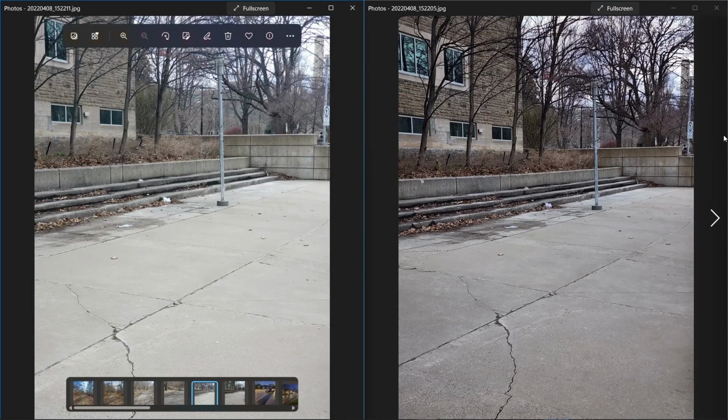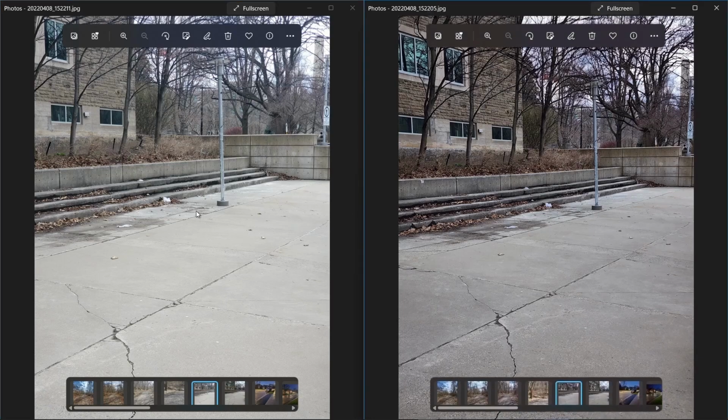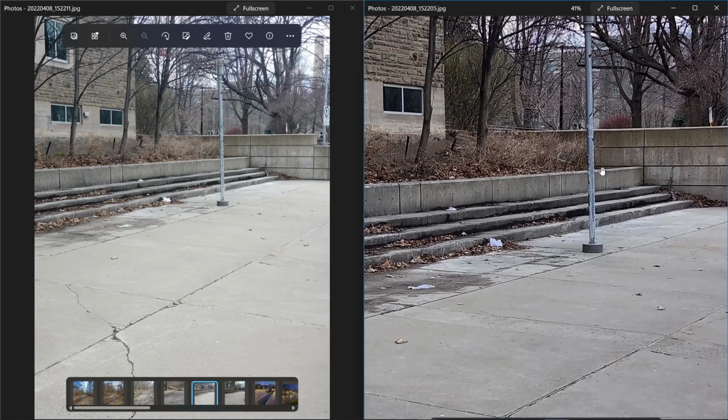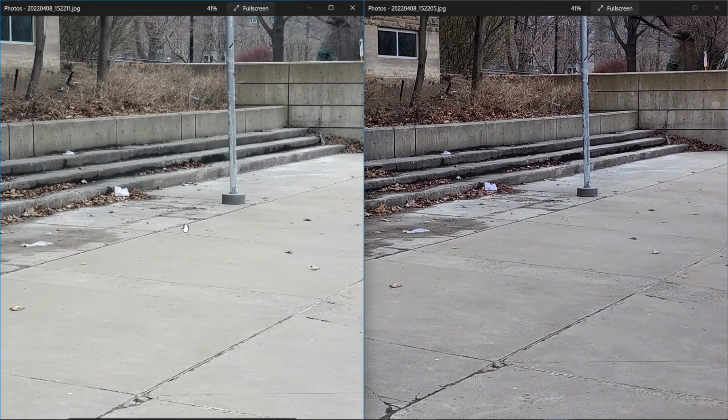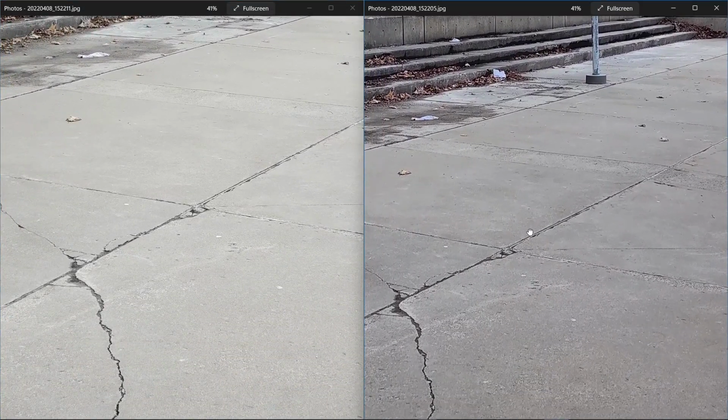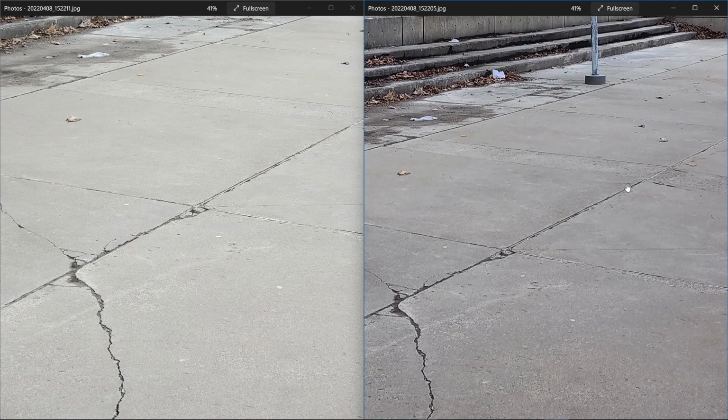This picture is not massively different, but when you look up here, actually wait, that's a complete lie. It looks completely different. Wow. Okay. This looks washed out and there's no detail. This is much better colors and is full of detail. What is happening here? Look at just the concrete alone.